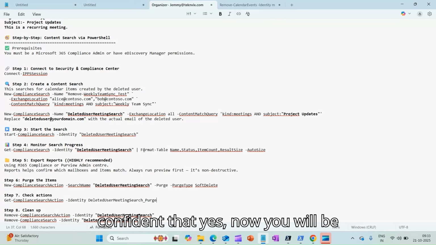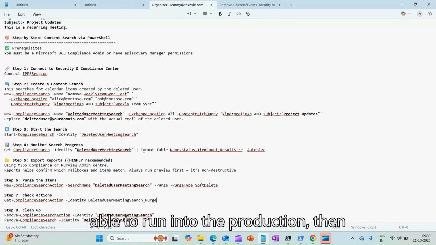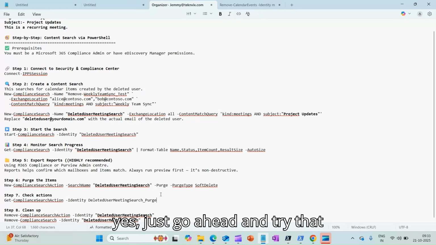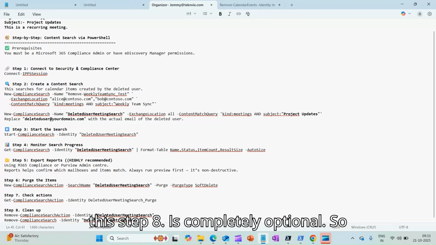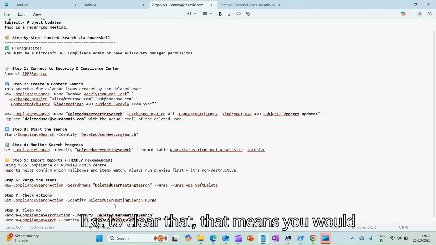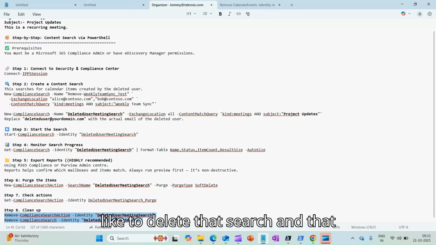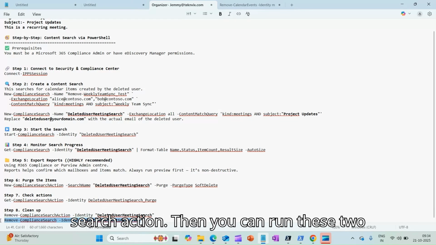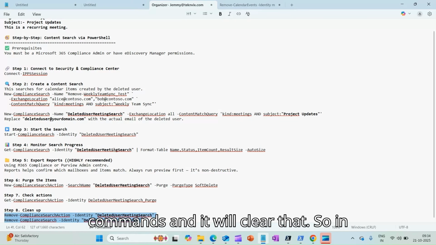And once you're confident that yes, now you will be able to run this in production, then yes, go ahead and try that. This step 8 is completely optional. So whatever search you ran, if you would like to clear that, that means you would like to delete that search and that search action, then you can run these two commands and it will clear that.